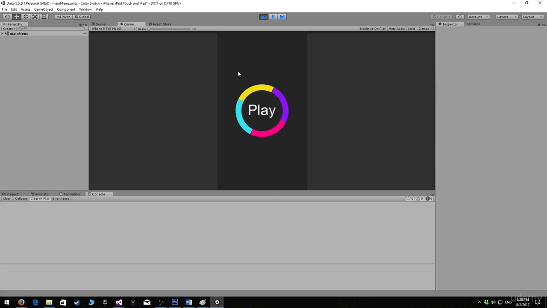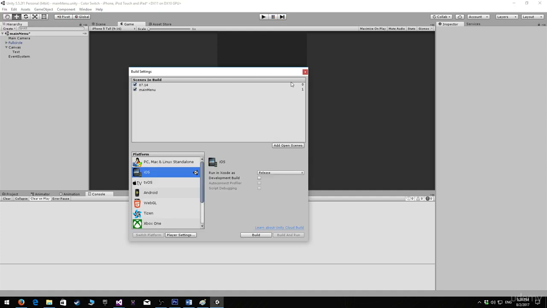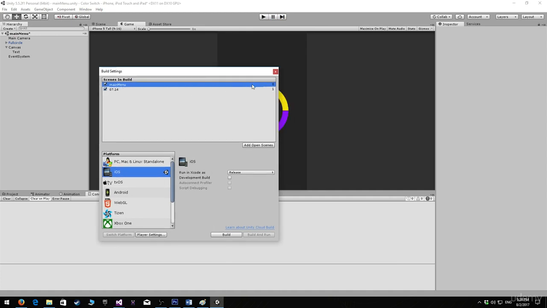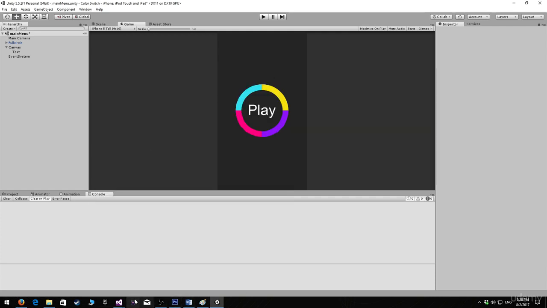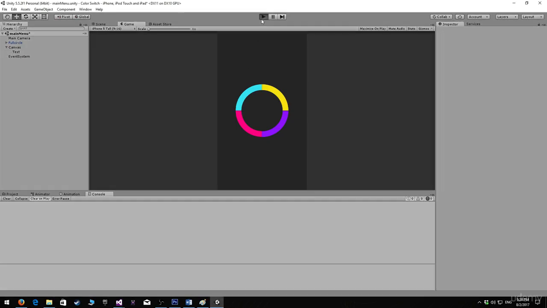So now if I load this, if I click on anything, it's reloading this scene, and that is because we didn't add this scene to the build settings. And now if I add it, you can see the main menu is the 0th scene and our game is the first scene. So when the game loads up on your phone, first the main menu will be loaded, and then if we click, from our script we will load the scene with index 1, which is our game. So now if I run this and click on anything, we load our game.